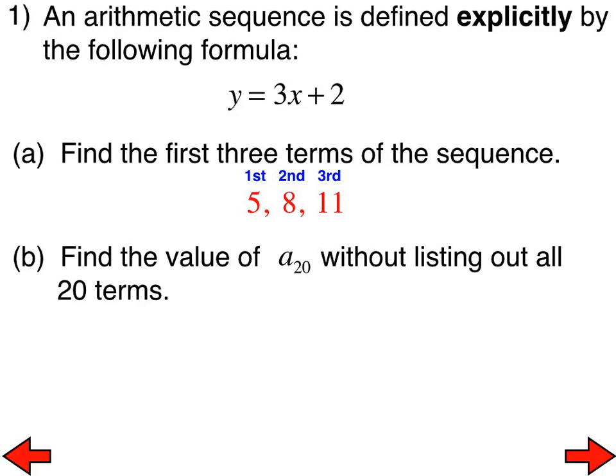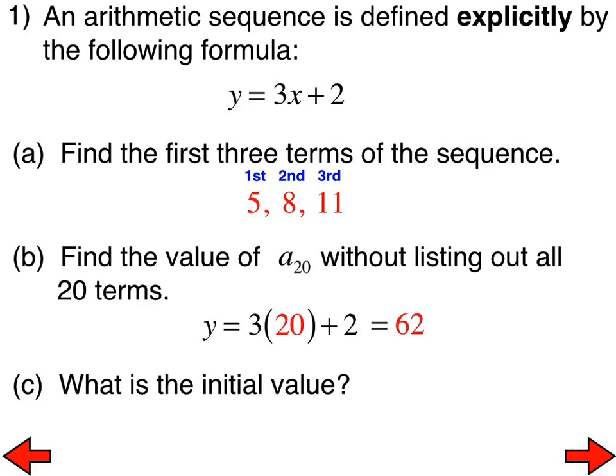The next thing in your notes says to find the value of a sub 20. A sub 20, remember, is a shortcut way of asking you to find the 20th term in the sequence. We could keep adding on 3 every time until we got the 20th term, but that takes a long time. You should easily know how to find the 20th term. So quickly find the 20th term in that sequence. And what is it? It's 62. Okay? So that's a quick refresher of how to deal with arithmetic sequences.